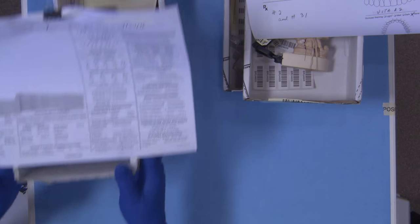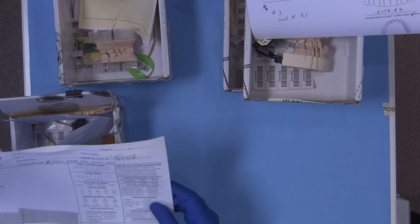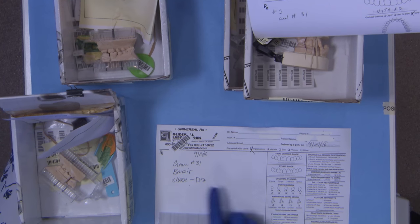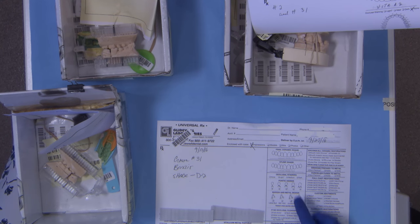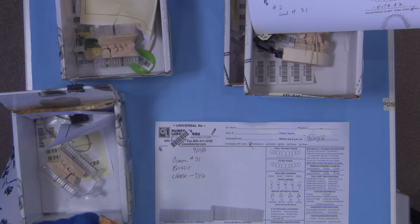To illustrate how common this problem is, I will share with you some examples that I gathered from the lab floor. It is not surprising that I found a few cases. Here we have case number one. A doctor sent this asking for a Bruxzir crown on number 31.